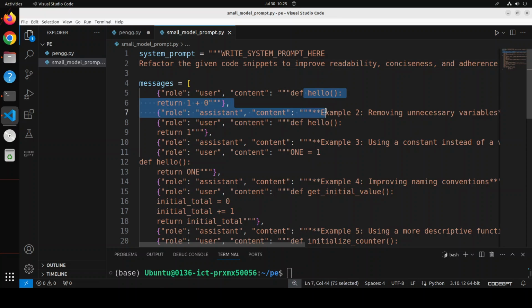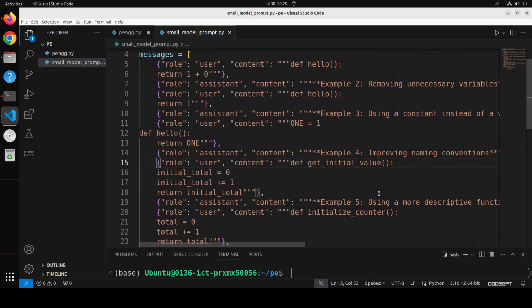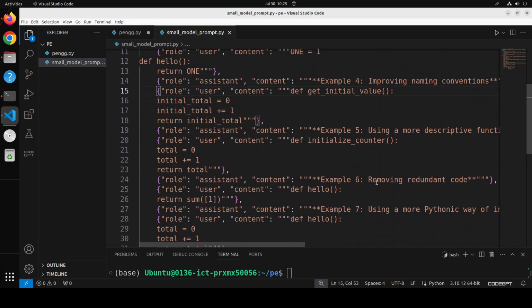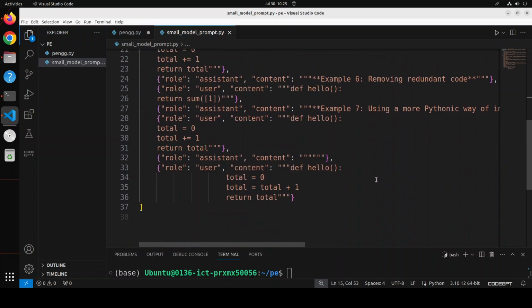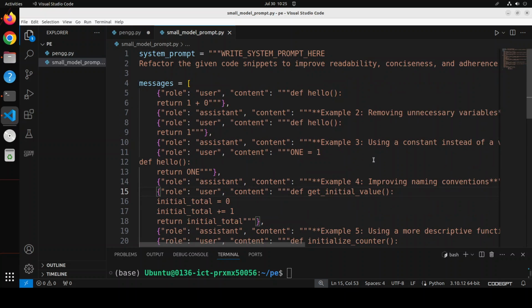Different hello, because my function was very, very simple. So this is the first one, second, third, fourth, and it goes down. All the examples, they're all seven of them. And then you can just make your own choice and run from there. So really prompt engineering at its best. And with the help of Ollama, now you can run it all locally. You don't have to pay for any API cost at all. And you can do the prompt engineering at its finest.